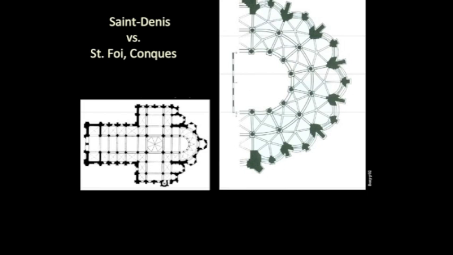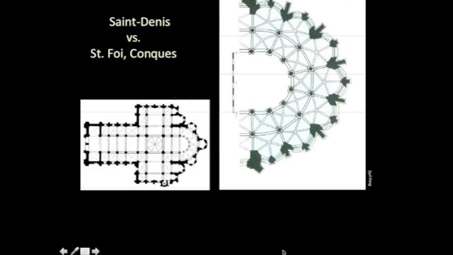This is just a detail of the chevet in Saint-Denis. Let's compare it to a Romanesque church to see how far Saint-Denis has developed this idea. This is Saint-Foy in Conques, one of those pilgrimage churches we looked at before. The geometry is similar, but in the case of Saint-Foy these little chapels are little lumps like potatoes stuck on the edge of the building, with tiny little punches. At Saint-Denis, the envelope of the building really is simply the disposition of structure — and in between structural elements, you get window.